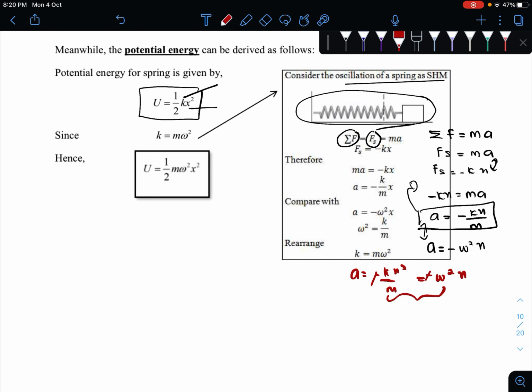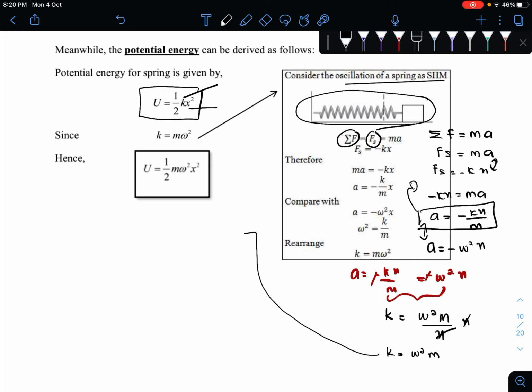The negative can cancel. Alright, so you will get your k here equals omega square m divided by x times x. Right? Then you can cancel. Why is there x square? Sorry, my bad here. There is no x square here. So the x here cancel each other. So you will end up with your spring constant equal to omega square times m here. The spring constant is omega square times m.